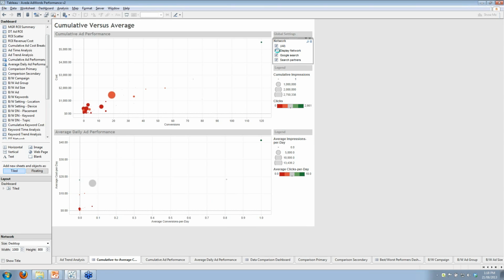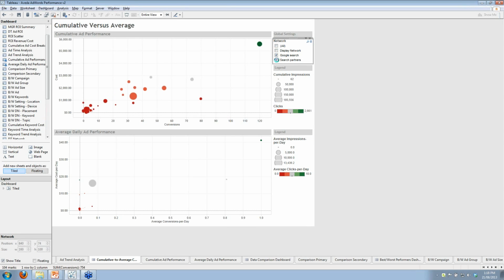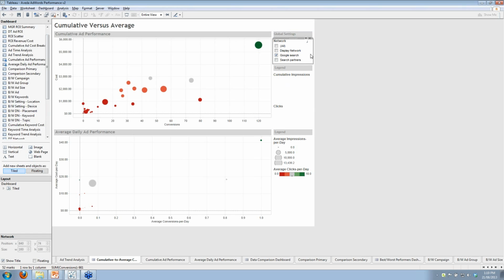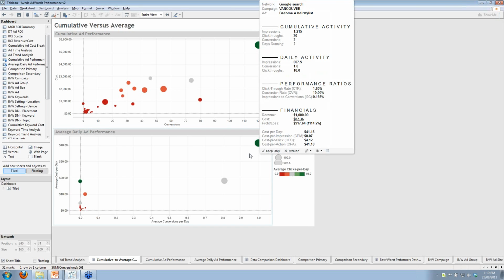I'm going to zoom in here and filter out some of those other networks. In this particular situation, the search network seems to be performing well. So you'll notice a few times I'll uncheck those so that I can highlight some data points in here. Let's see, we need to apply this down here. And then you'll notice, for example, when we're looking at here, we have an outlier in our scatter plot here and an outlier in our scatter plot there.